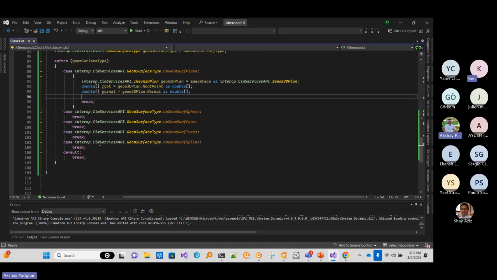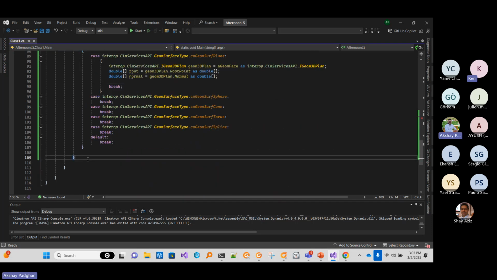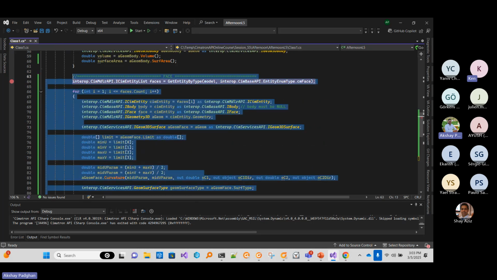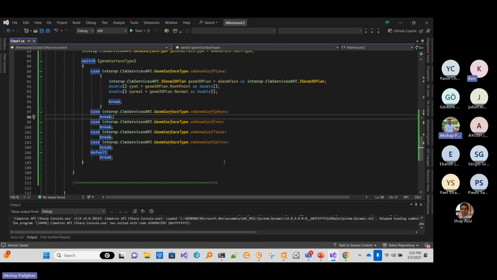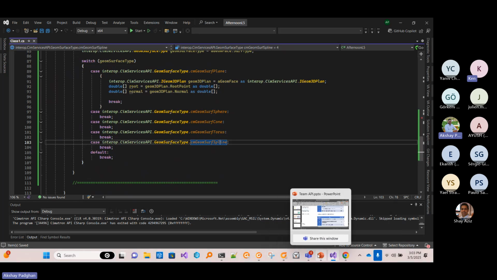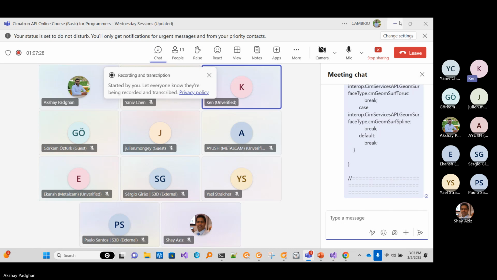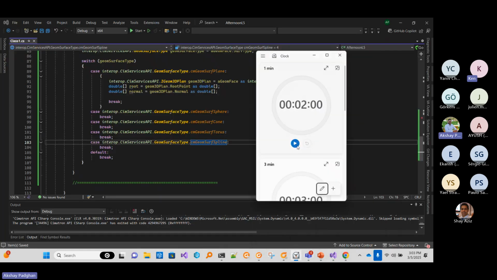Okay, so let's stop here. This is a for loop. Okay, so I'm giving this code for face in the chat. So let's try. You can even check for other faces like cone or maybe procedural face, which is going to be cast into the spline. So let's take 3 minutes.